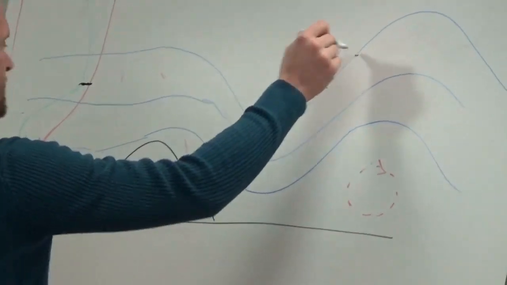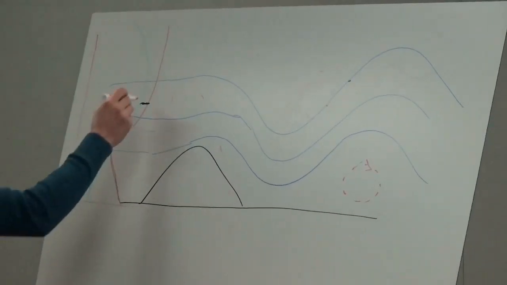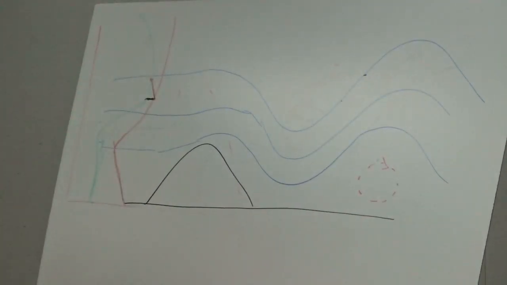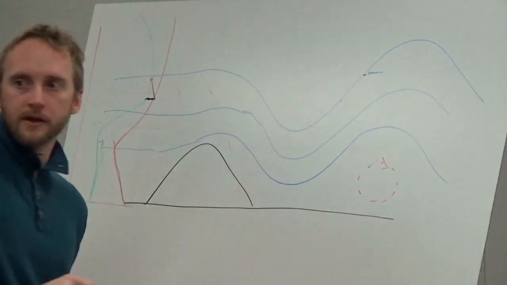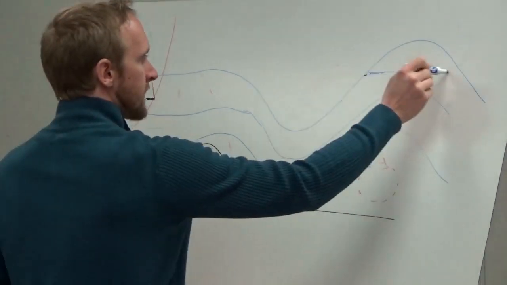It goes up a little ways, and now when I have this parcel of air going up and cooling off, it cools off about like that. We're at the dew point. What's going to happen now? Cloud. Exactly. So we're going to get a cloud that starts forming here. As it goes over the wave, the air starts going down. It's going to end up below the dew point. That cloud's going to start evaporating.